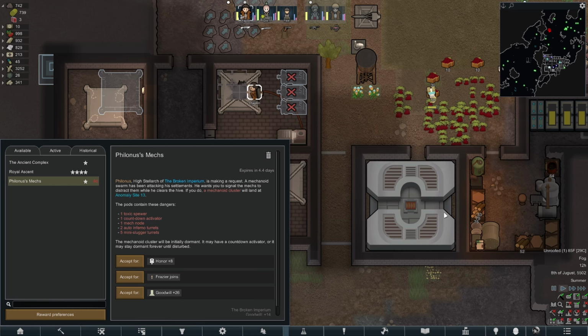High Stellarch of the Broken Imperium is making a request. A mechanoid swarm is attacking one of his settlements. He wants you to signal the mechs to distract him while he clears the hive. If you do, a mechanoid cluster will land here.